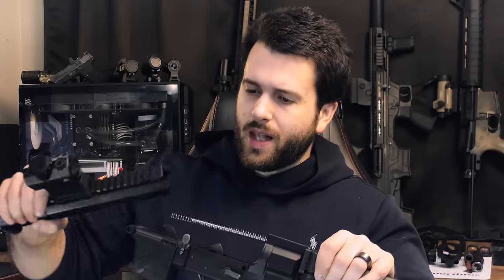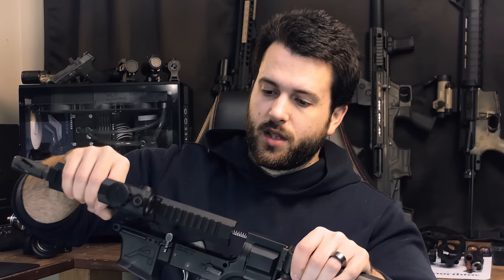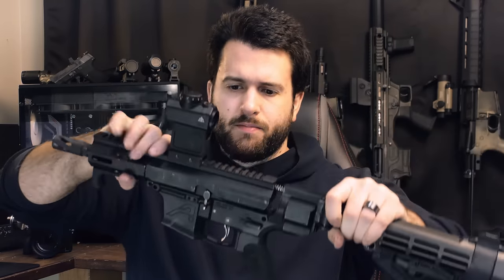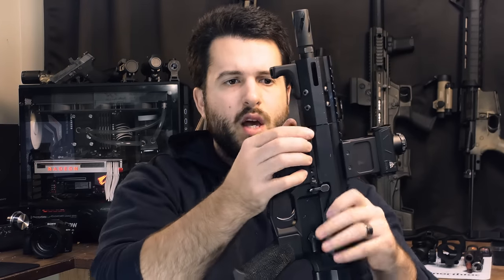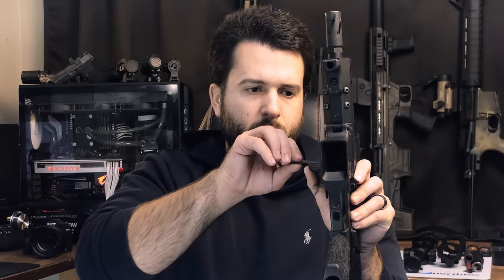Now, you need to line up the guide rod and spring so that it fits into the BCG itself. They fit right in, and then you need to rotate them into position, which the first couple times you do it will be a little awkward. However, I've done this plenty of times at this point, and it is perfectly fine. Last thing you do is reinstall your side charger, and then the system is back together.